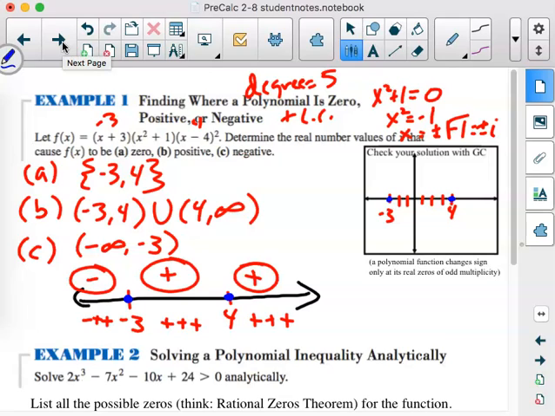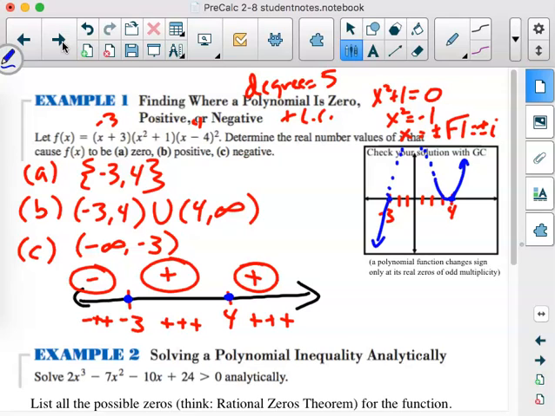we know the end behavior is much like any cubic actually, because this is a degree 5 and all of those odd degree polynomials behave the same. Matches up, negative and positive. And then, like I said, we know this region is supposed to be positive, but we also know that there's a multiplicity of 2 for that 0 at 4. So again, don't know how high it's going to go, but I do know it's going to bounce at 4.